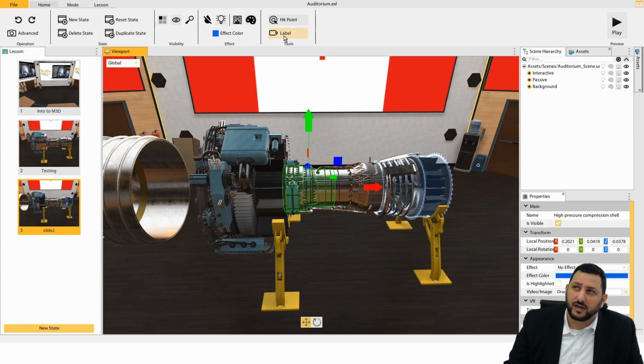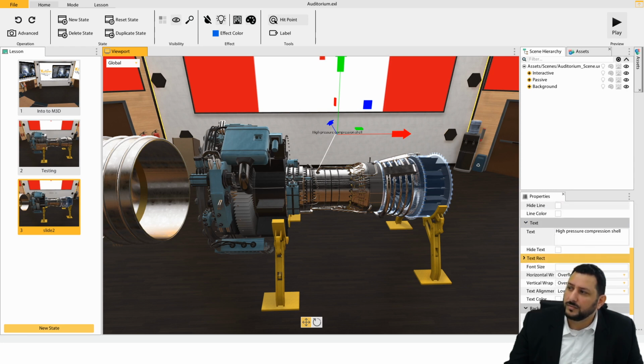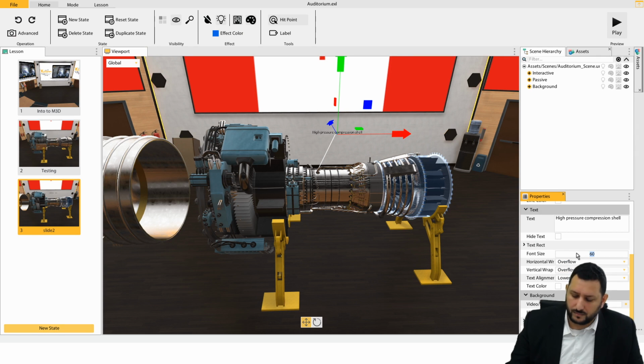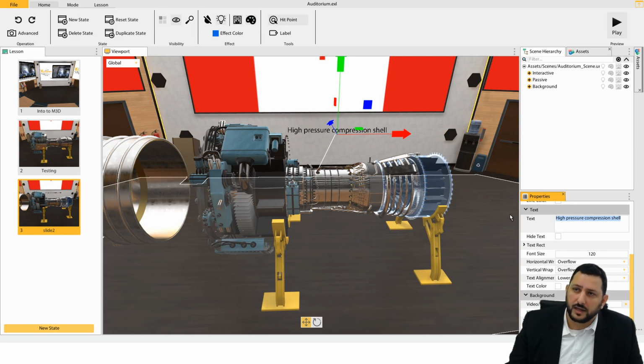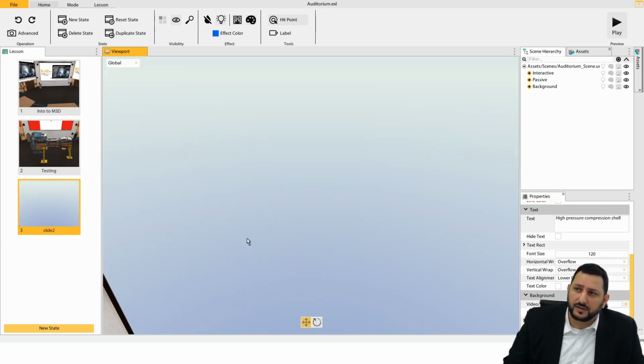Let's say I want to use a 3D label to bring attention or identify a certain piece. Bring it up higher. And in the properties menu, I can change the size of it. And I can of course change the name as I see fit, because maybe your technical team wants to show certain pieces, but your marketing sales team has a different approach, or they want to highlight certain pieces, so you can change the name on the fly. So to help you create an environment relatively quickly.